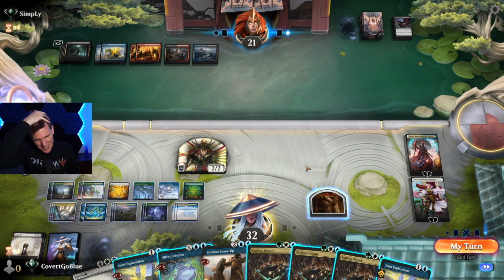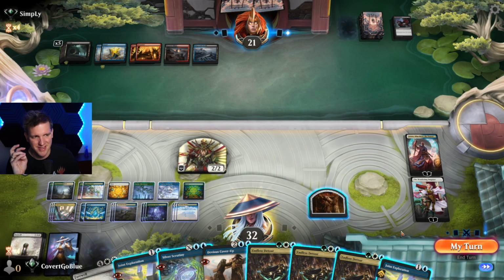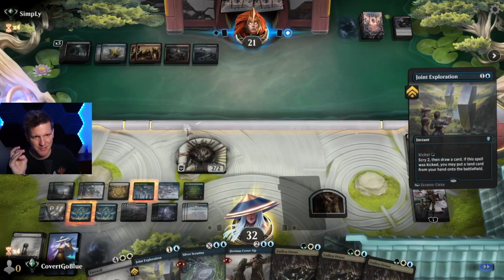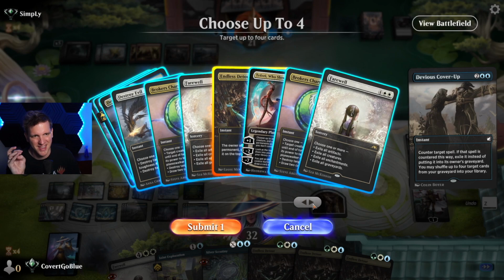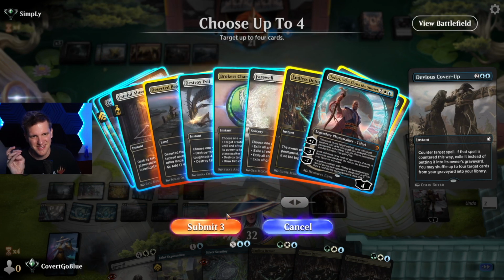The opponent might be thinking now, if they don't play a spell, they'll win. We're going to show you. You just put a stop here. We're going to cast a Joint Exploration. Then we're going to cast Devious Cover-Up on our Joint Exploration. And that's going to shuffle back in more cards. Because why not?